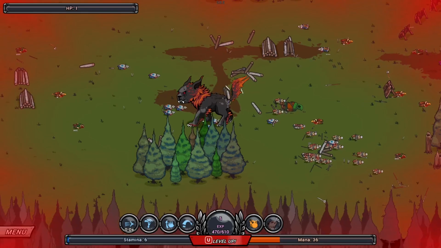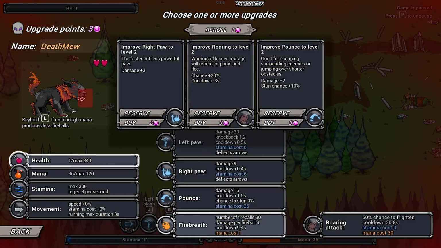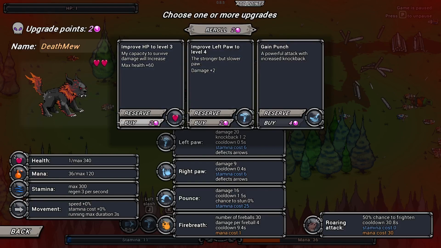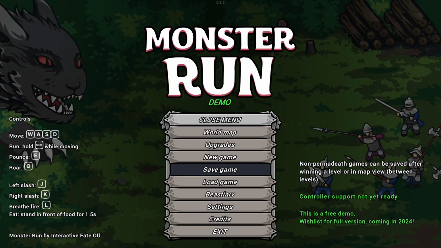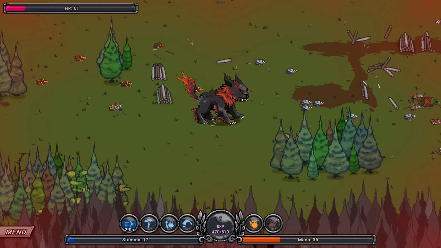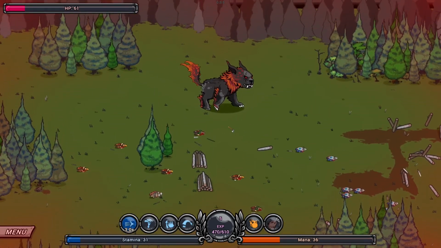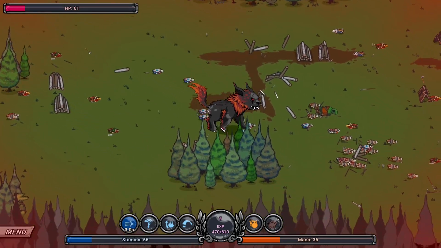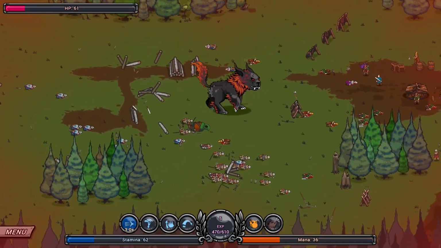One HP, that is crazy. Right. Reroll. Improve health. Bye. Right, I got a bit more health now. However, I don't have enough to get through this next bit, I don't think.